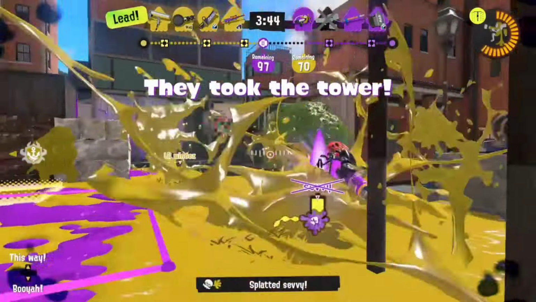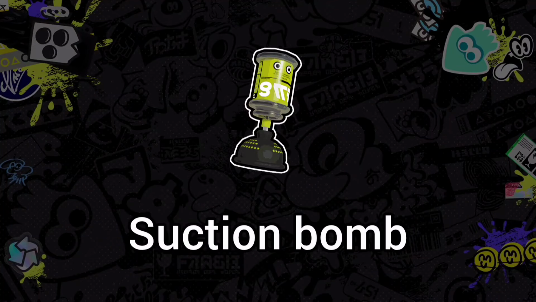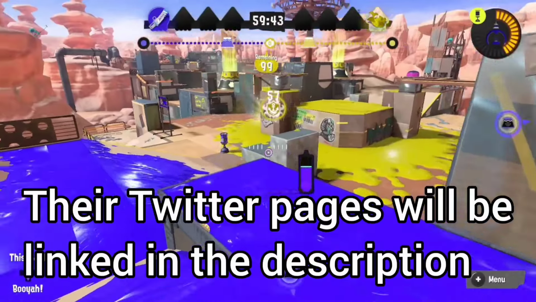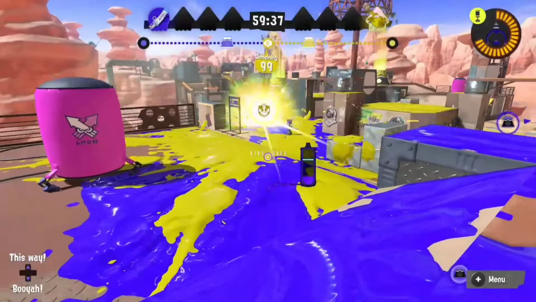Okay, now for some tips and tricks. First, let's start with both kits, sub and special. For the first sub, we got Suction Bomb, which is such a useful bomb that sticks to wherever you throw it, and here are tips for this sub. Next, I recommend using Suction Bomb to hold areas like stalling a Rainmaker path, stalling a path so your team has time to jump back, or to push back an enemy that's chasing you.